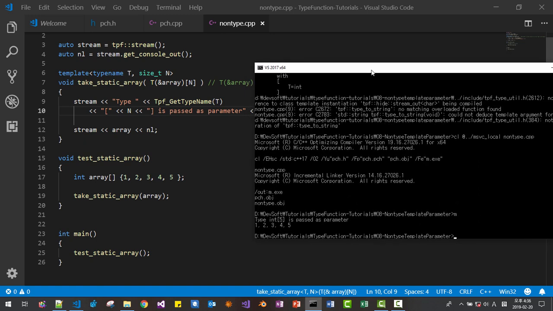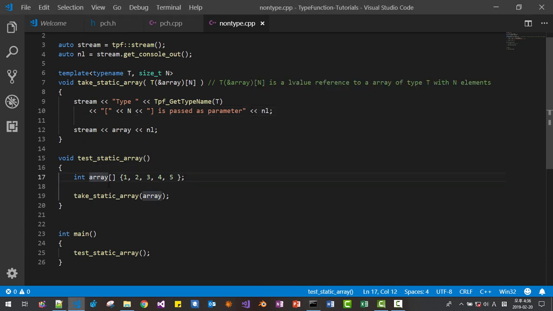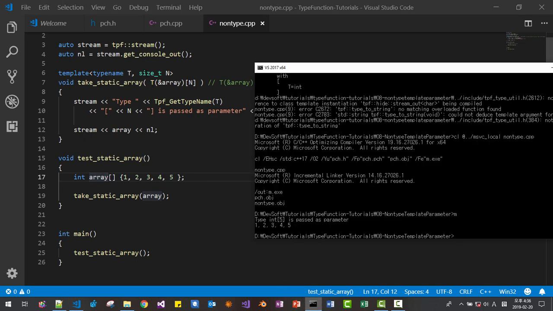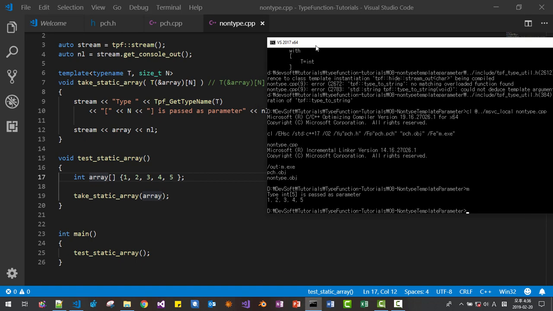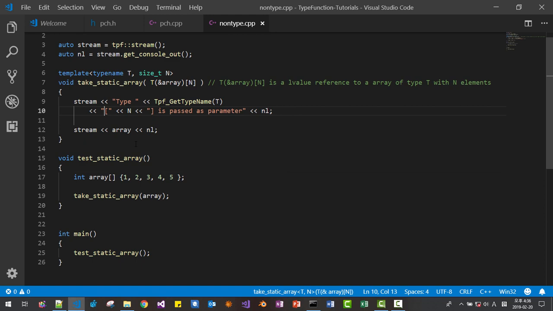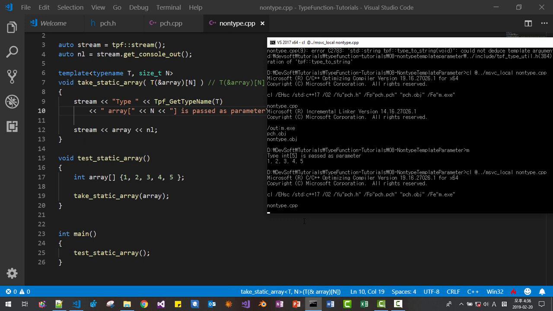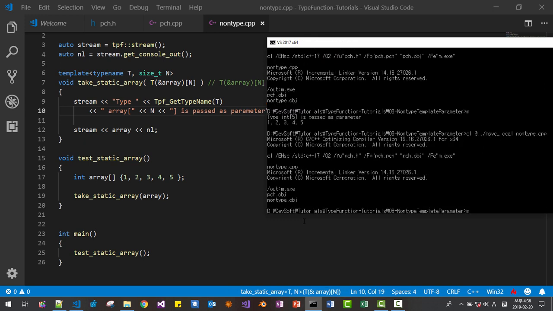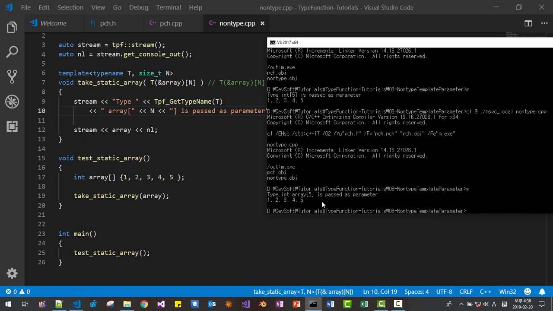Please examine this code. So we passed the array with this syntax. We defined a static array, or one-dimensional array, with 5 elements and passed it to this function. Then the type int is the type of T and n is count 5. Then we can put it here like this: array. I will compile once again. Okay. Now what about a two-dimensional array?